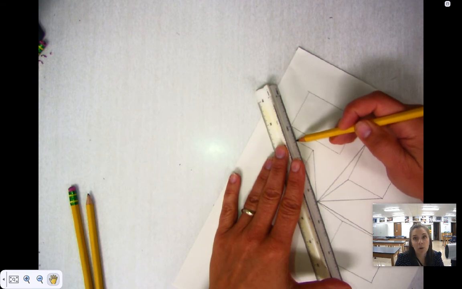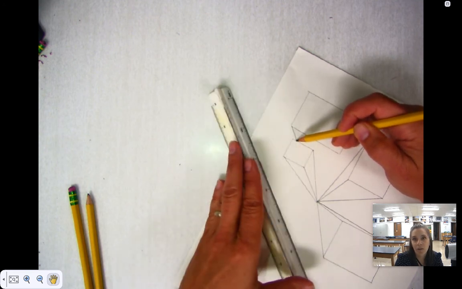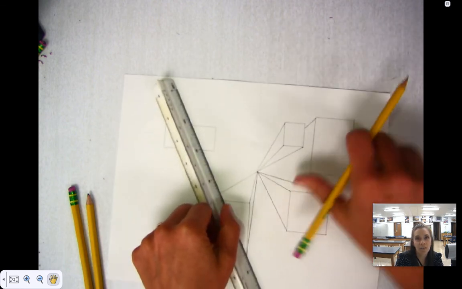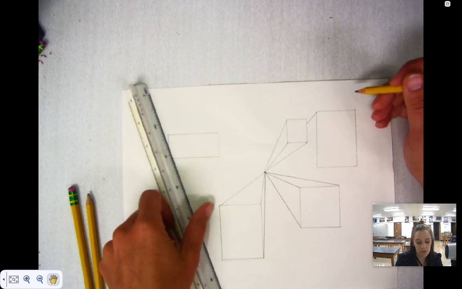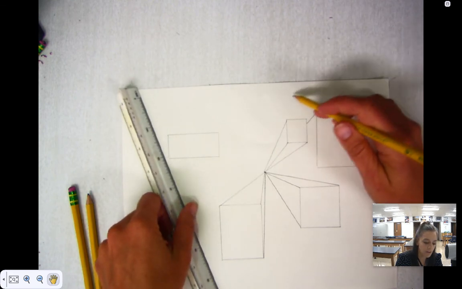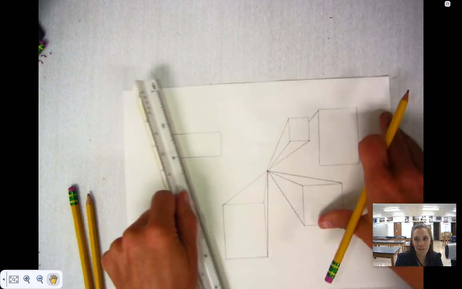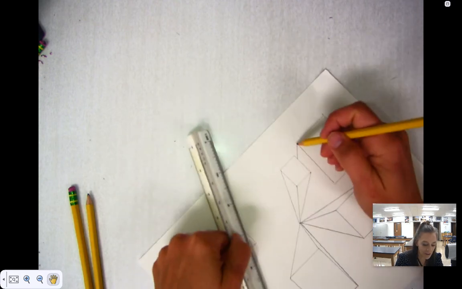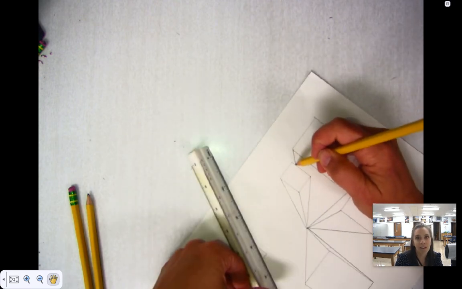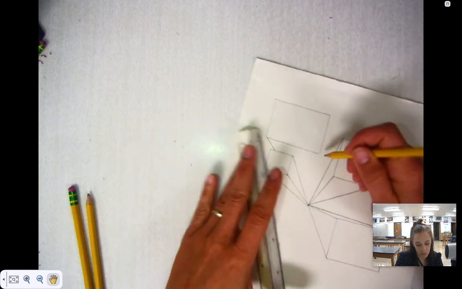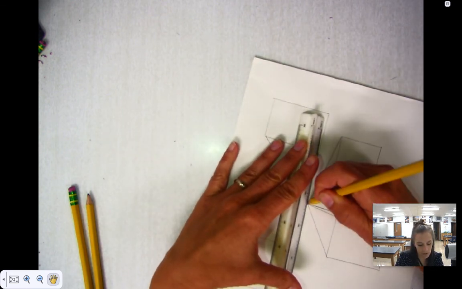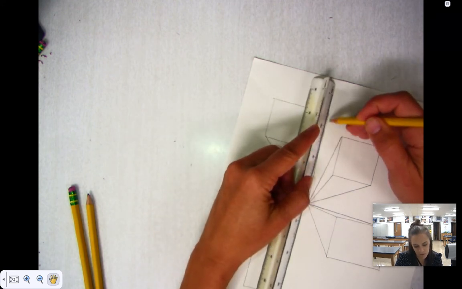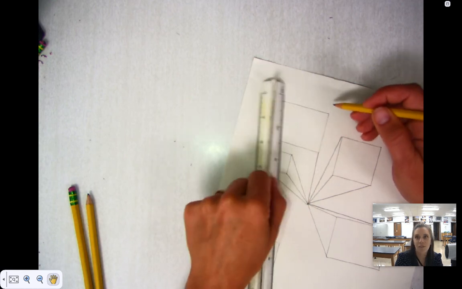So I say that every corner needs to go back to the vanishing point. Well, what if this corner, I've had students do this, should I take it over here? Nope. You need to make sure that you draw every corner that you can back to the vanishing point. This one I can, however I ran into something, so I need to stop. This one, I'm not going to run into anything here. This one right here, this one's level. It starts there, so there's not even really anything to draw.